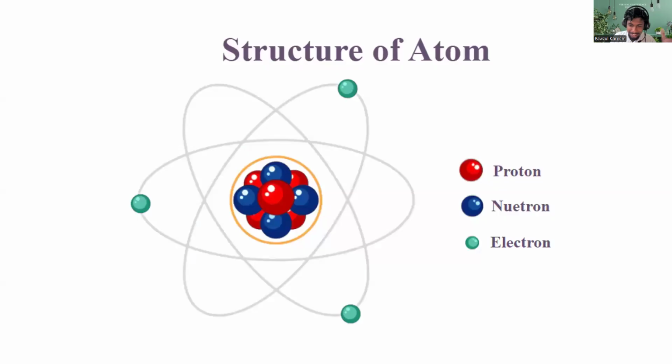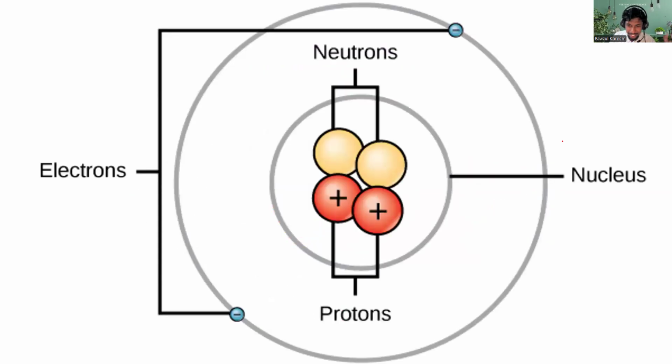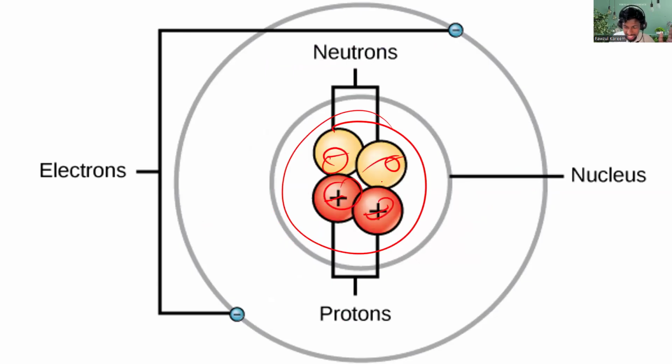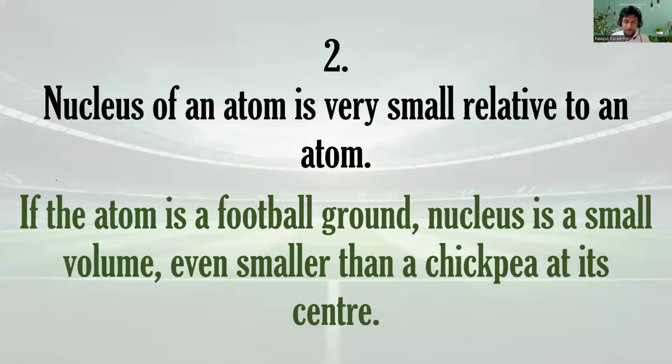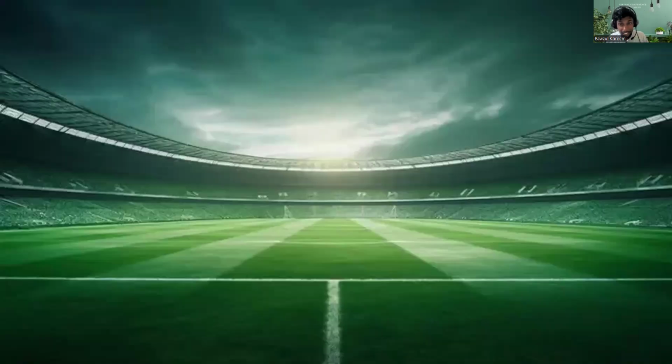Yeah, simple. Right? At the center, we have the nucleus, a very small area, and the nucleus is made up of proton and neutron. Simple. And next one. I already explained, right? Nucleus is there, proton is there, and neutron is there. Neutron has no charge, proton has plus charge. So proton and neutron together, the nucleus is formed. Together they are called the nucleus. And next one, the size of the nucleus is very small. They compare the ground and the chickpea. Same like the atom and the nucleus: the nucleus is very small, same like the chickpea and the ground.